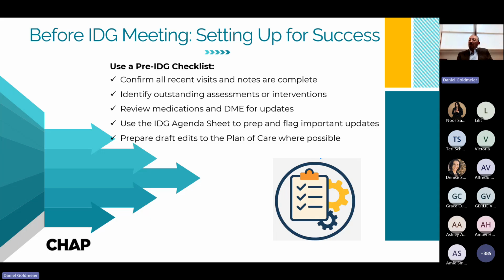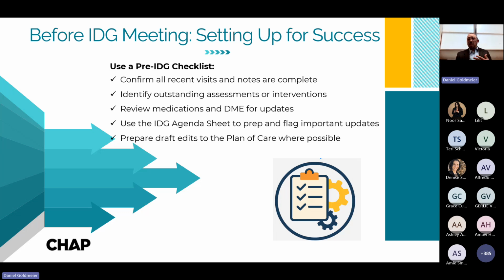So if there are any problems that are being tracked by the clinical team, these problems should have care plans, and those care plans need to be updated to the most recent information with the interventions by the care team tracked with the outcomes, and all of that should be updated in the care plans. And importantly, you want to review the medications, treatment orders, DME, for specific updates. So you want to get that done before IDG, doing medication reconciliation, things like that, orders.